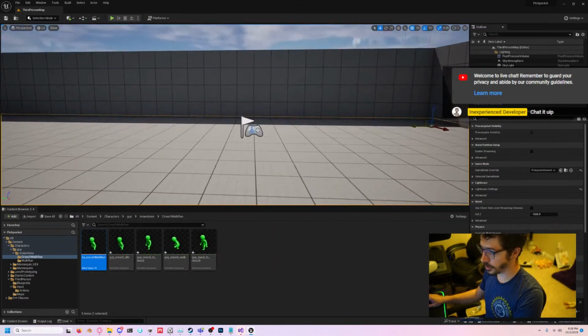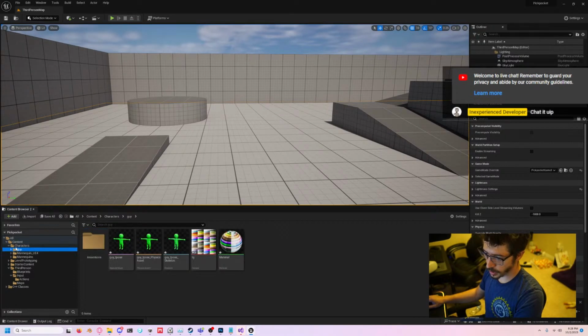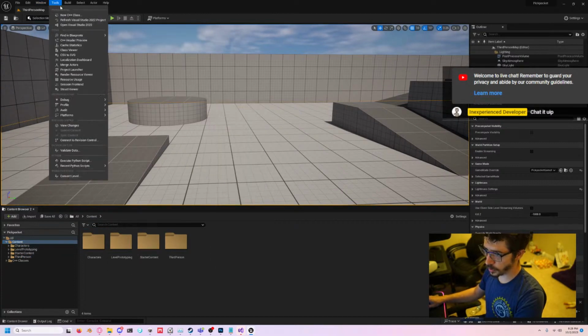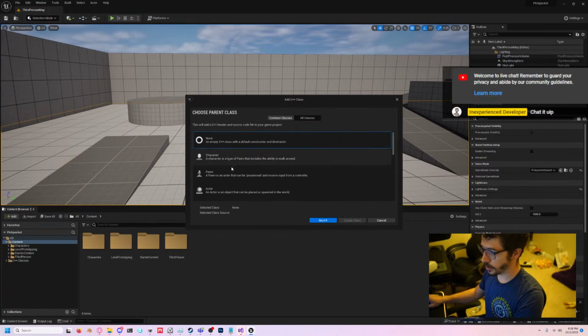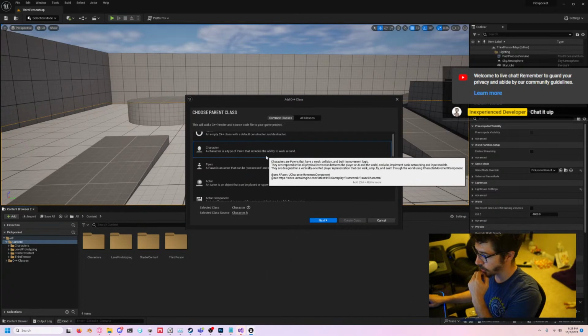All right. So now we need to create like an NPC that maybe walks around. So let's just do this here. Let's create a new C++ class. We'll call this an actor. Characters are pawns that have mesh collision and movement logic.